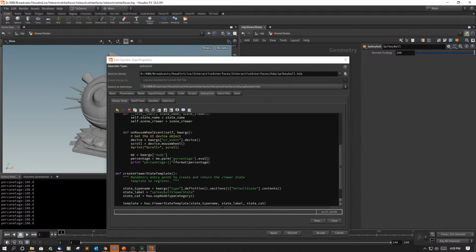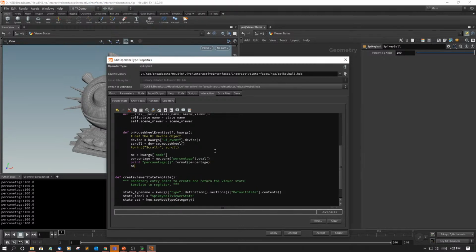All right, that's fine. So let's tell the percentage to actually change. I'm going to go me dot parm, and we're going to call it percentage. And I'm going to say dot set, because what we're going to do now is set the parameter value associated with that.